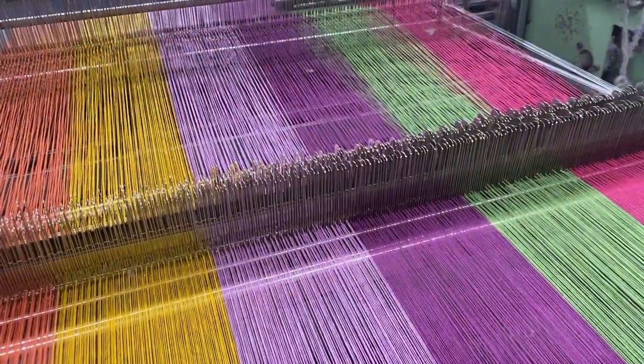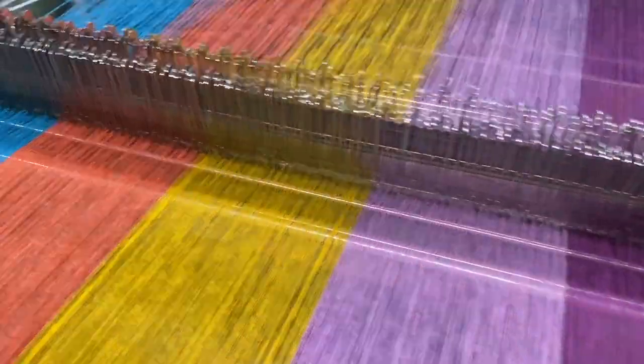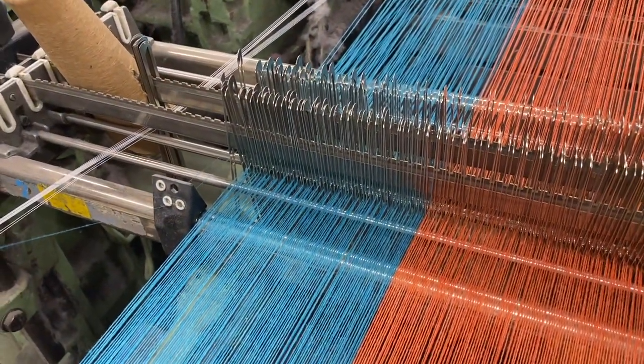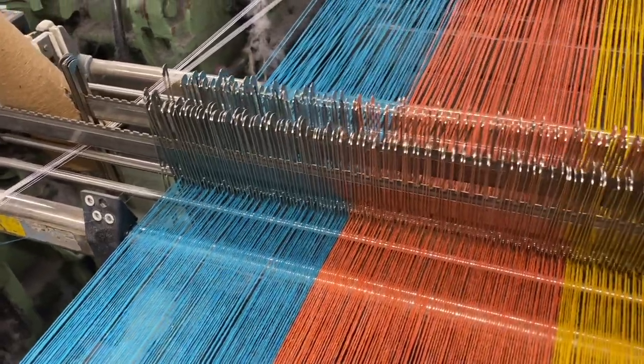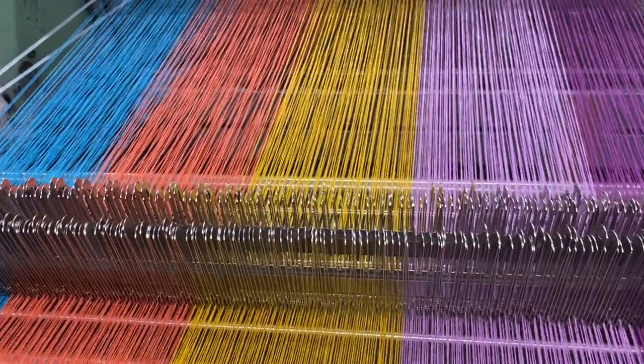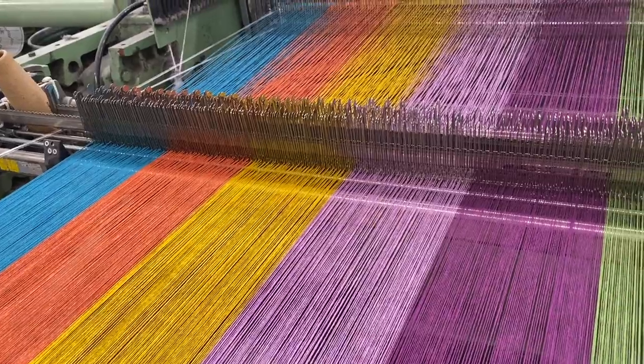Again, we're going to have to thread each one through. And then we have these metal droppers, and each dropper sits on an individual thread. That's really important because once the loom is running, if a thread breaks, that would affect the finished pattern. We have to know about it. So if the thread does break, the dropper descends, it stops the loom, and then the weaver knows exactly which one's broken and they can tie in a new thread. That is so handy. That is vital.